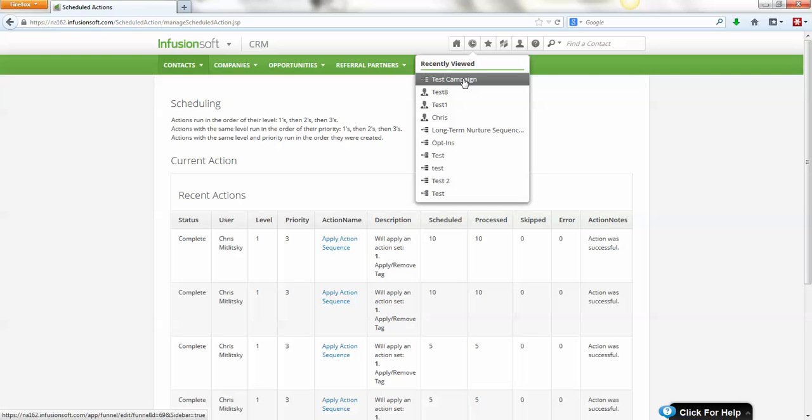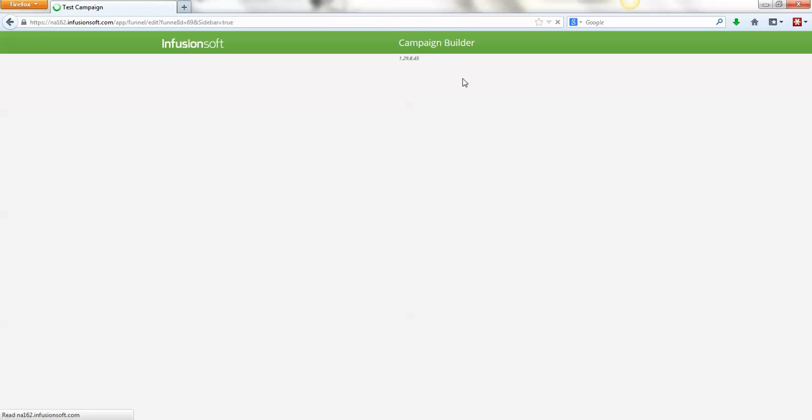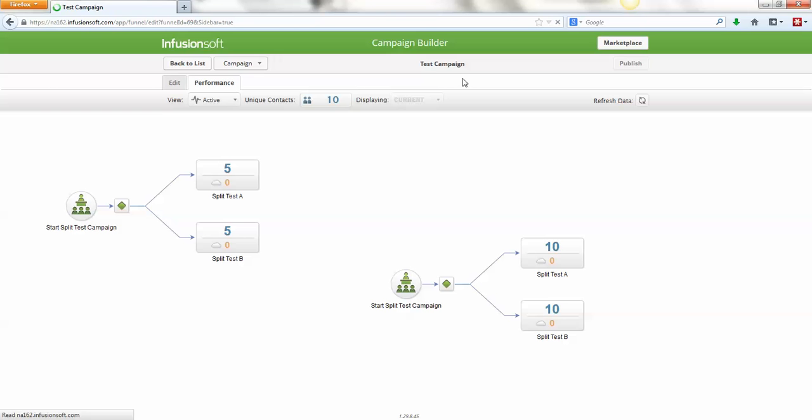And we'll go right back to that test campaign. And you'll see that it didn't actually run the successful split test. So this is the one thing that you do need to be careful about, is that this decision diamond can't read the custom fields like that. So once you actually import these contacts back into the system, you'll have to find that custom field and then apply a tag based on that custom field.